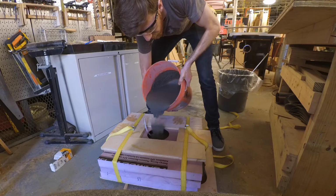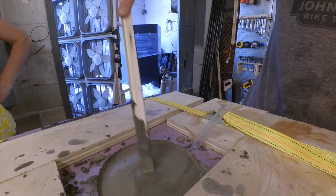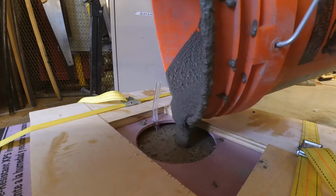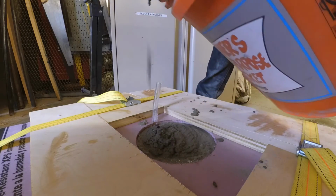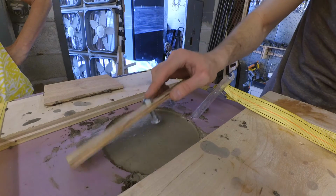After I poured the concrete into the mold, I used an electric sander to vibrate any air bubbles up to the surface. The concrete was really watery at the top, which made me worry I had undermixed it again, but I wasn't really sure what I could do about it at that point, so I just made sure it was as full as possible, so if it evaporated or crumbled off at the bottom, there would still be enough material left. The last step before leaving it to cure was to put a short bolt into the bottom surface.